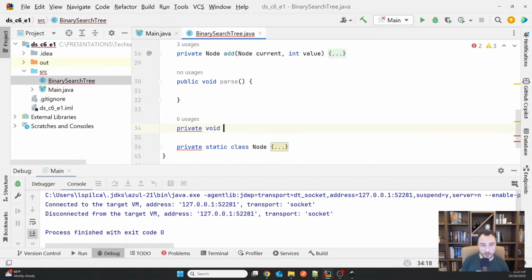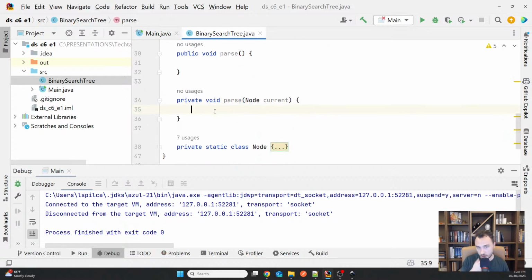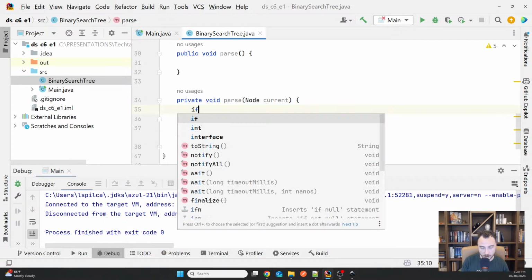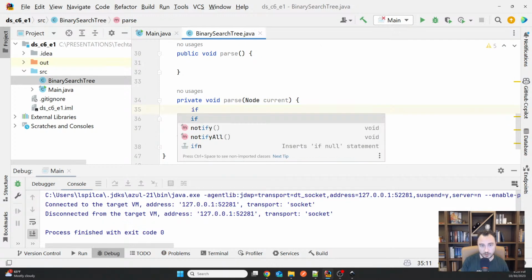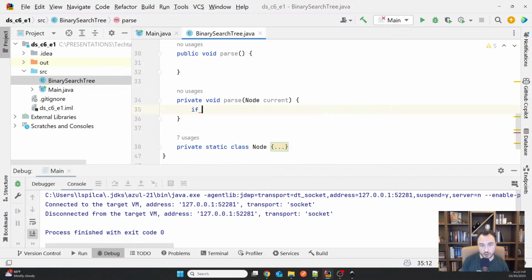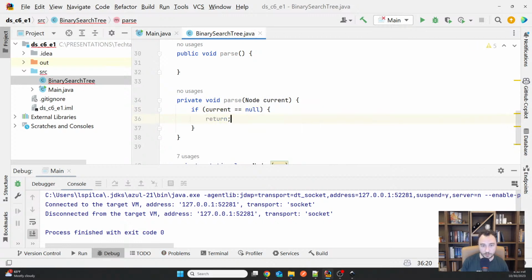Which would be parse of a specific node, because you parse a specific node. And then I think if you reach null, you return, no? And this should be the stop condition.